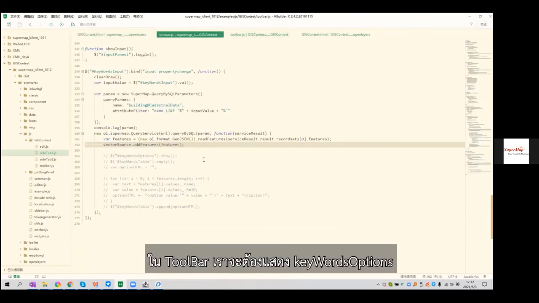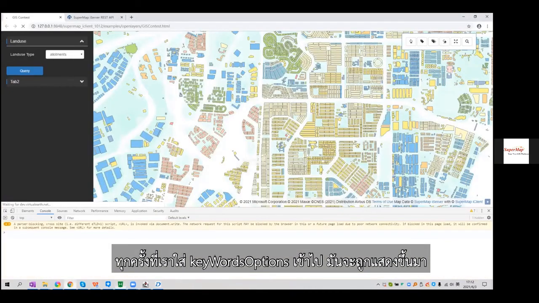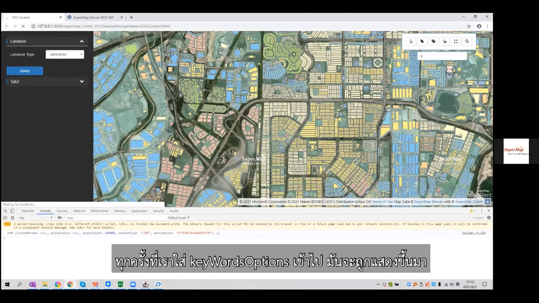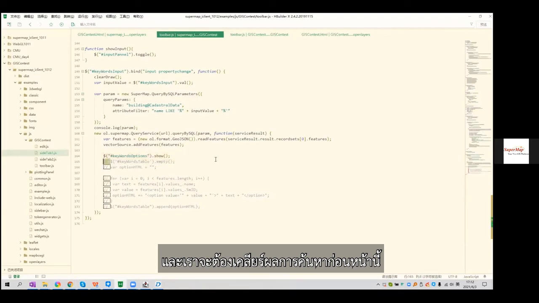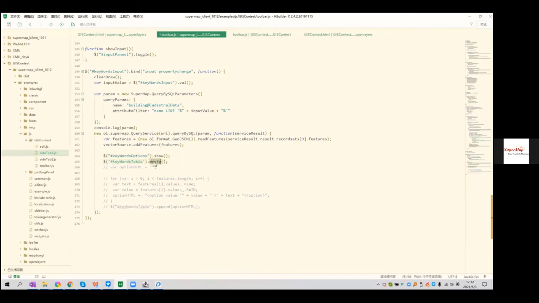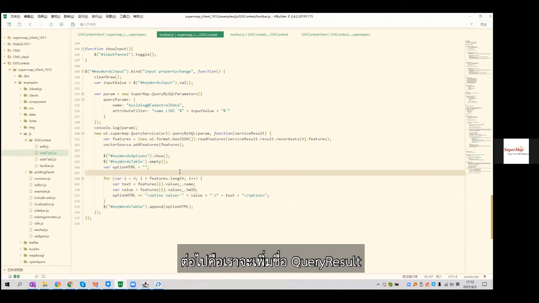So in the toolbar, first we need to show this keywords options. Every time we input the keywords, this one will be shown, right? And then maybe we need to clear the earlier results. Next, we want to add the query result names to the selector.